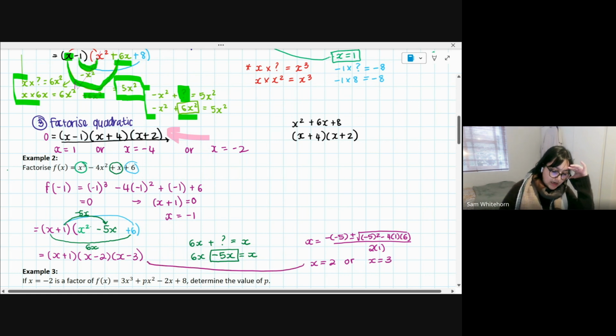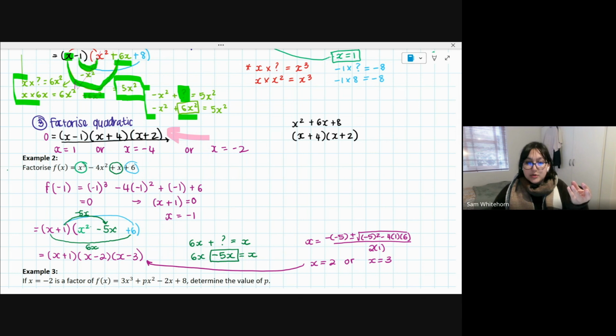Just remember to take it back into the factor form, so into the bracket, exactly what we were doing earlier. If it's x equals positive 2, the bracket should be x minus 2. X equals positive 3, the bracket should be x minus 3. So whatever you're comfortable with. Again, I like to just factorize. I don't know why, because it makes no sense when the quadratic formula is there and gives you the correct answer every time. But clearly I'm a bit odd.